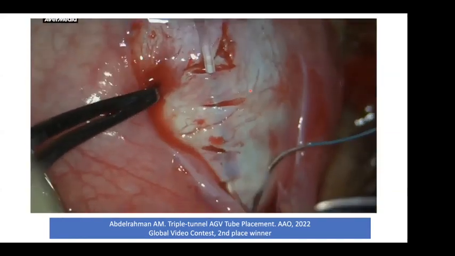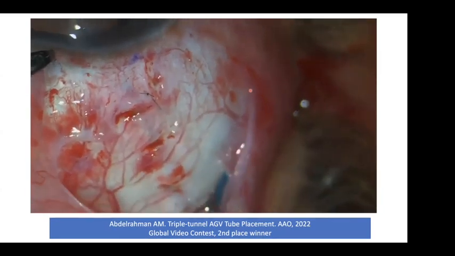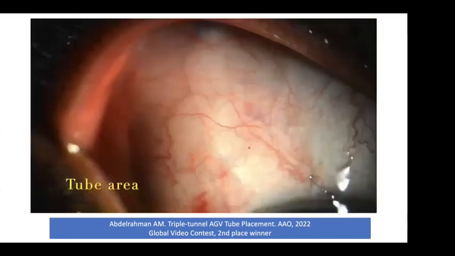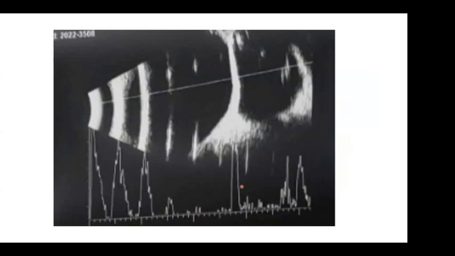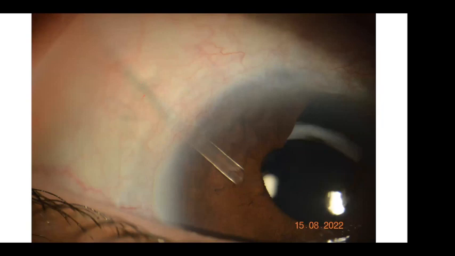And then putting the non-absorbable suture for the plate, which again, I'm insisting on the non-absorbable suture. I feel so much secure. And in this case, it was pseudophakic, so the tube was in the sulcus. As you see, you can put it behind the iris if you insert the tube 2 millimeters. And then with this technique, when you move posterior, you can see a huge bleb in the upper temporal quadrant. And this is usually linked to a very good control of the intraocular pressure. This is the appearance of the tube about 1 year after the operation, so the tube is not very well seen. But sometimes a shadow of the tube is seen.